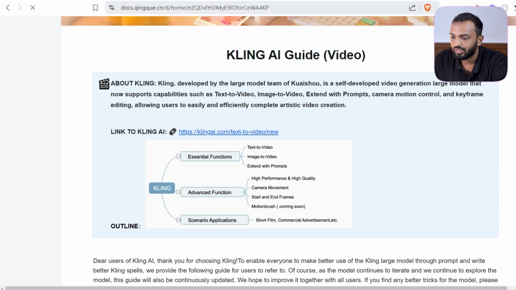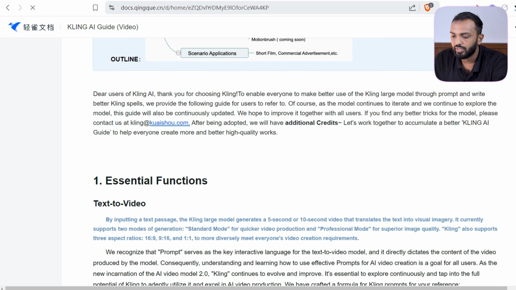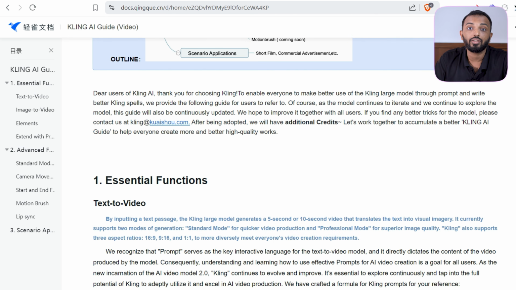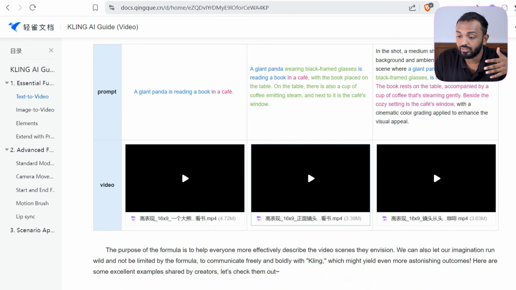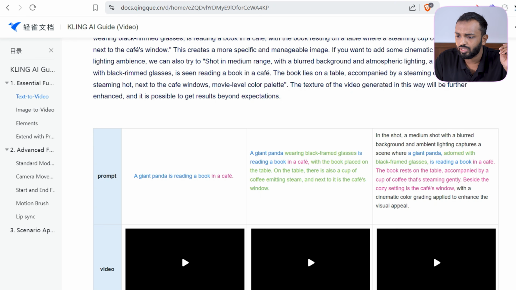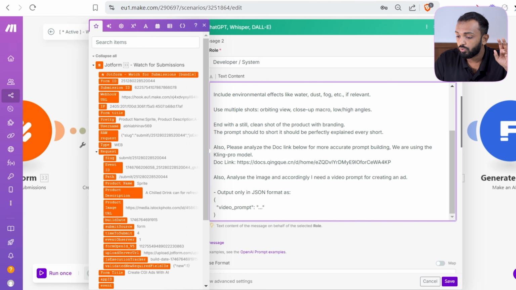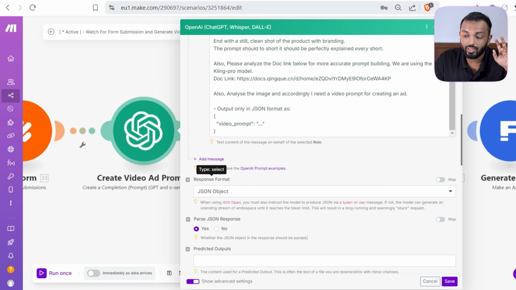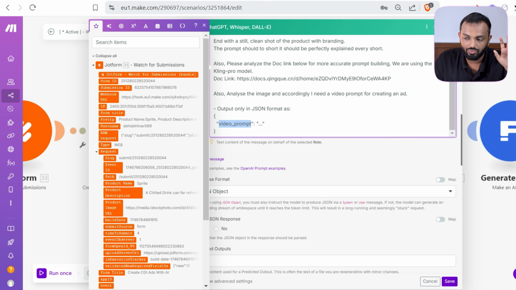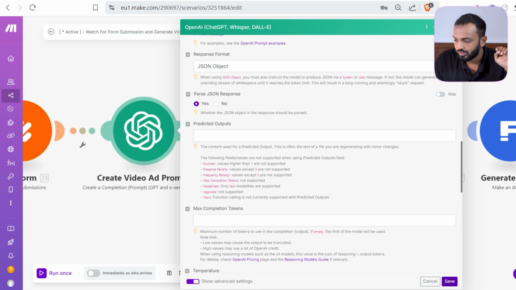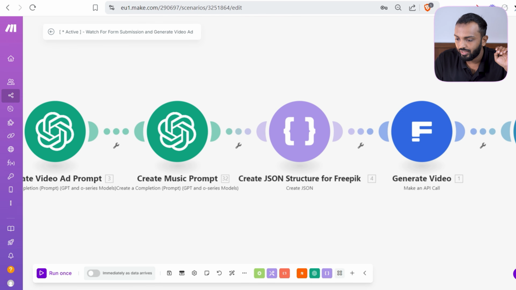It's a Kling AI video guide explaining how the prompting should be to generate an appropriate video from an image. We are just passing those guidelines in the prompt. Once this is ready, make sure the response format is JSON, and that will output the variable video_prompt. All set, just save it.